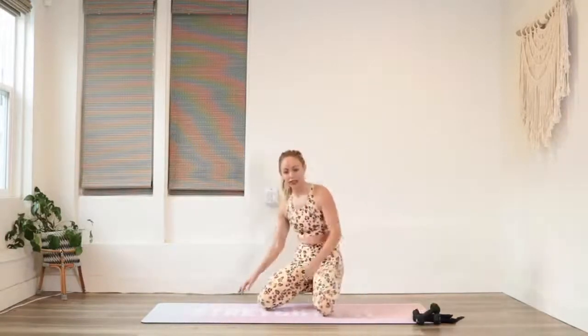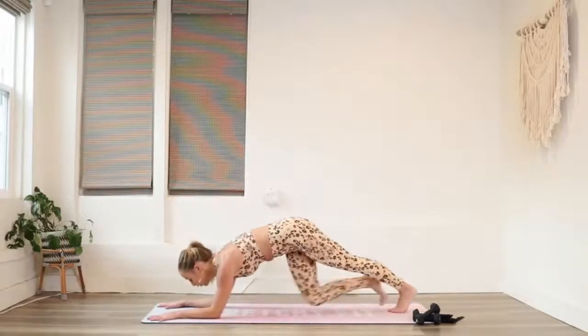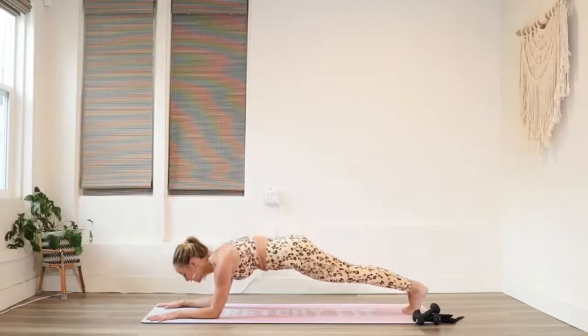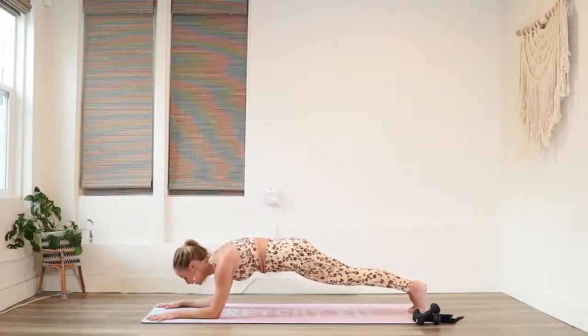We're going to move into some core work now. So come onto your elbows. Hold here. We're going to find a forearm plank. Oh, yes. Here we are. In our forearm plank, squeeze that booty together. Squeeze the booty together, squeezing our thighs together.